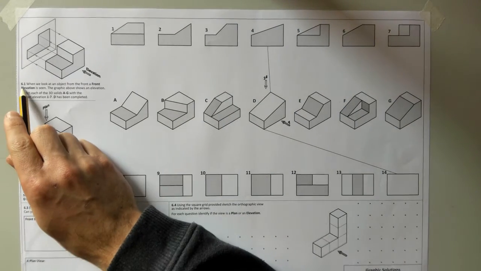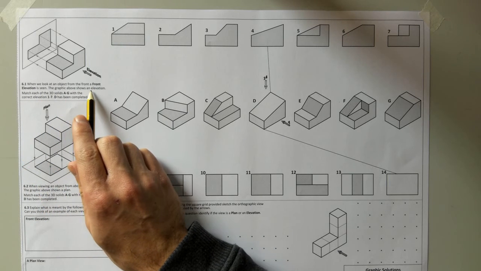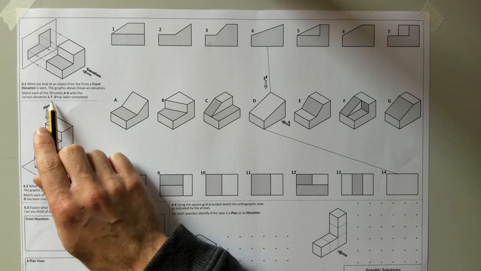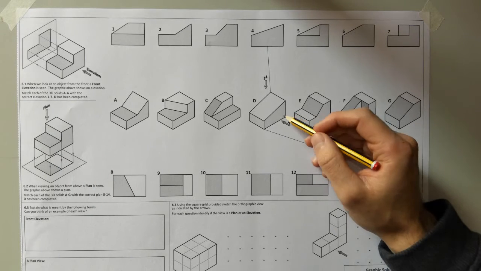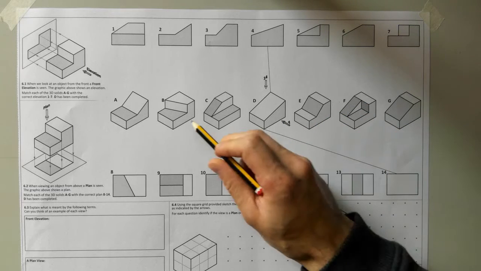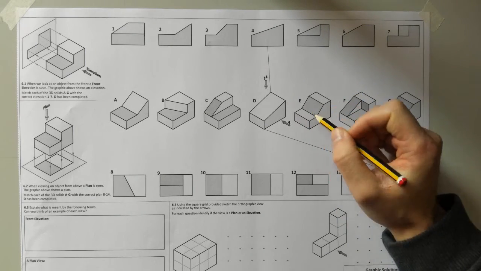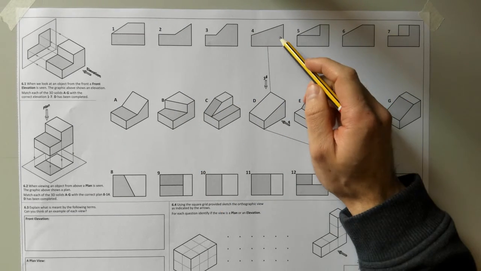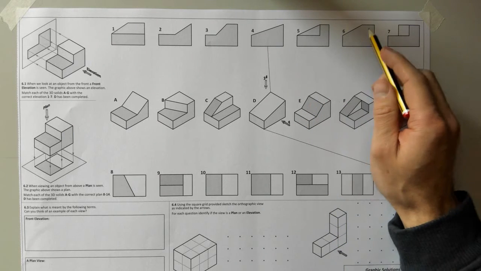So it tells us for 6.1, when we look at an object from the front, a front elevation is seen. The graphic above shows an elevation. Match each of the 3D solids A to G with the correct elevation 1 to 7, and D is being completed. So basically we look at D first. We look in this view here, so for all these we're going to be looking in at these sides here. And we can see for D, it gives us this shaped outline here. And if we look all across 1, 2, 3, 4, 5, 6 and 7, we can see the closest one we have to it will be something like 5 or 6.